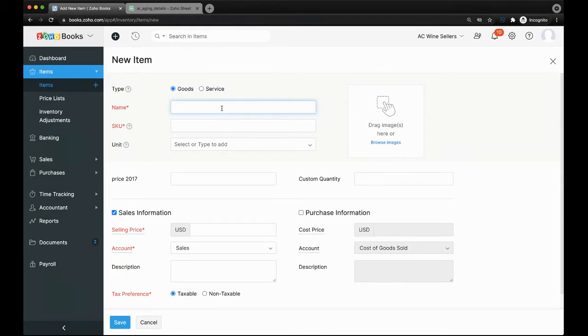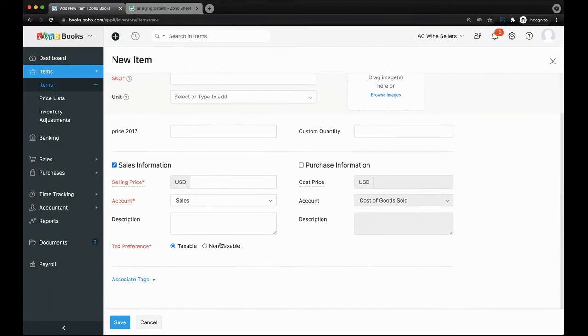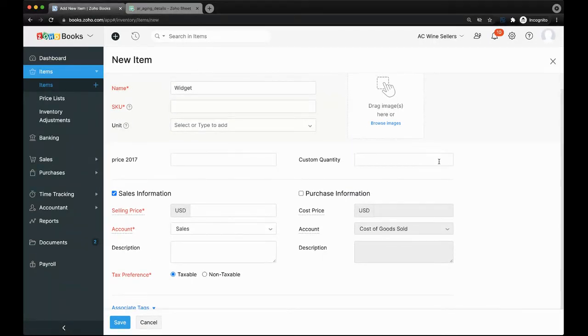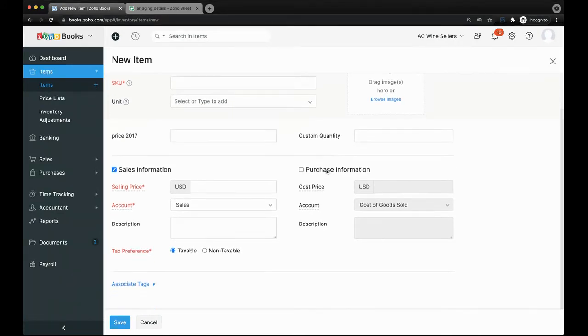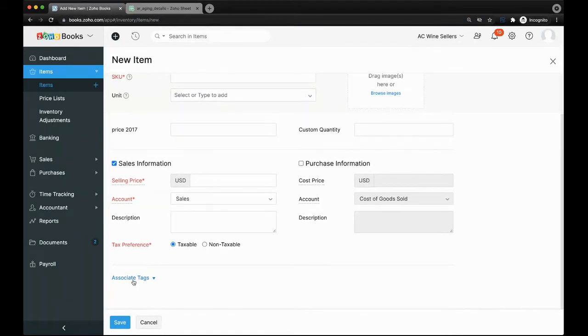So let's say you're selling some kind of widget here, and if I have a SKU number, I can go ahead and add that in. If you do have a barcode scanner, you can simply have a USB barcode scanner, click on the field and go ahead and scan that, and that information will get populated here. If you are selling a service that's not going to have purchase information, you can simply enter in what you do have here. These are custom fields that I created for probably a demo at some other point. So you can see if you need to create any of those, you're able to do so from the settings menu. And then finally, at the very bottom, you'll see this option that says Associate Tags.